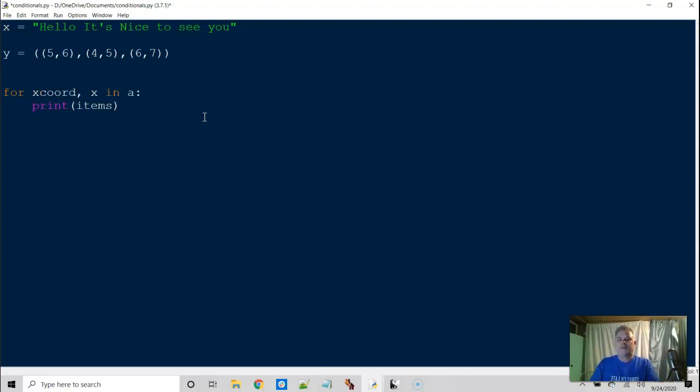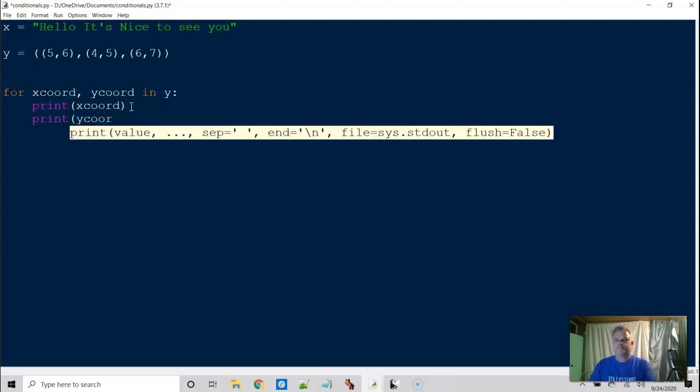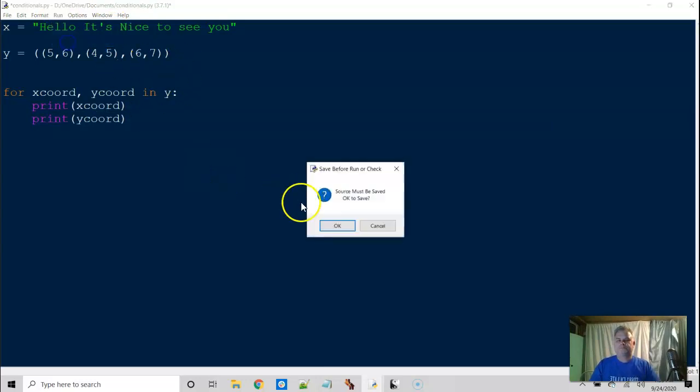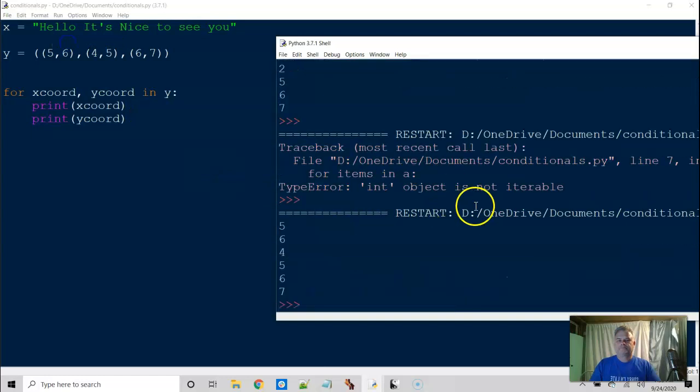And so I'm going to say for x coord and y coord, because we're pretending these are x and y coordinates, in y, print x coord, print y coord, and you will see that it actually prints them all out.